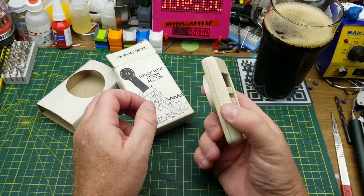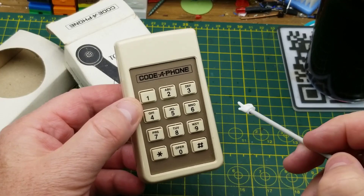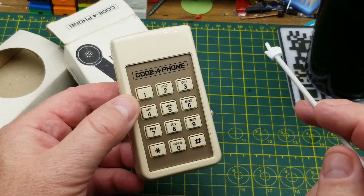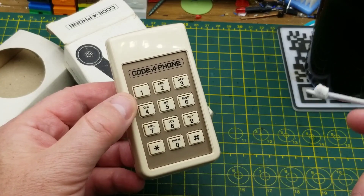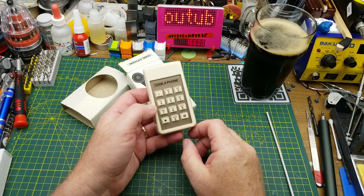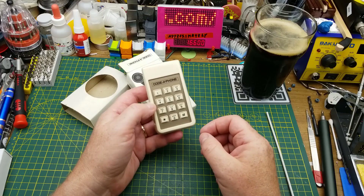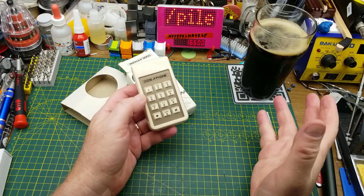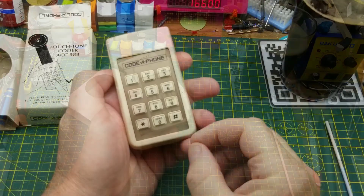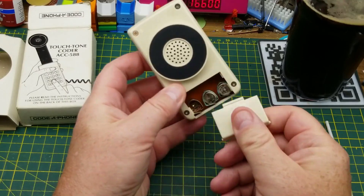This was for old dial-style phones. The Codaphone Company made this because a lot of early telephone answering machines used touch tone DTMF to control them so you could listen to your messages remotely. This was long before voicemail was invented — if you wanted to record messages left on your phone when you weren't home, you needed a specific separate machine. The purpose of today's exercise is to tear this down and see what's inside.